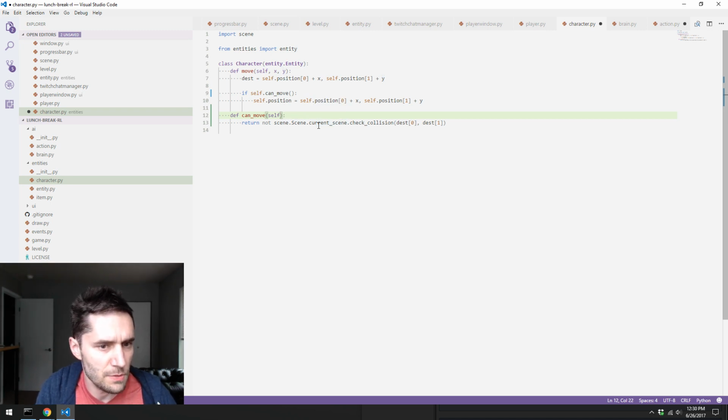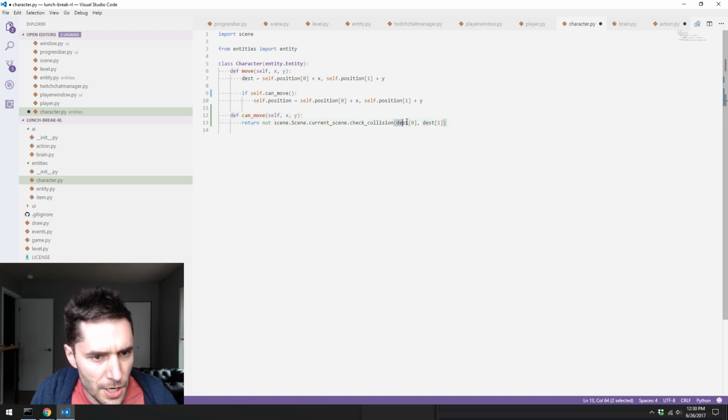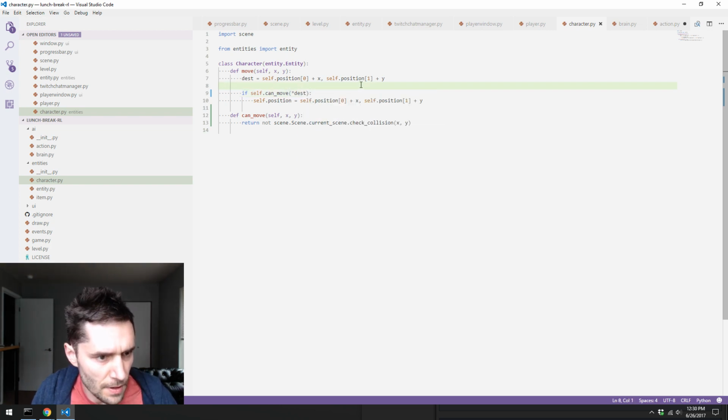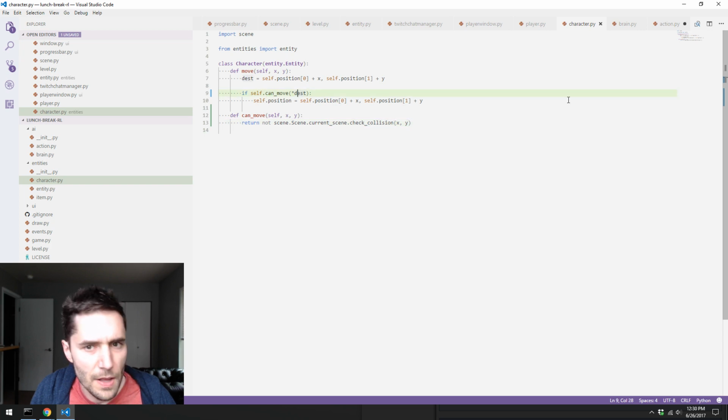No, I need the dest x, dest y. X, y, and then I need to check it here. X and y, and then up here, I just need to pass in dest. That should work. So if can move, let me just check this refactor out too to make sure I haven't broken everything.